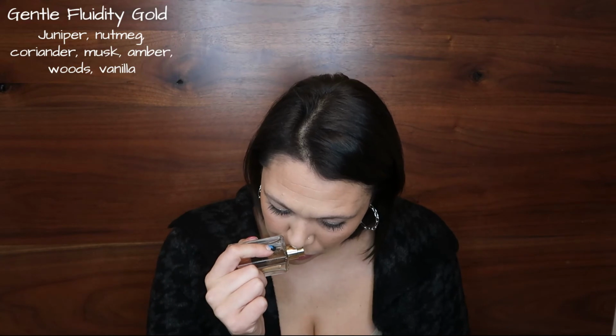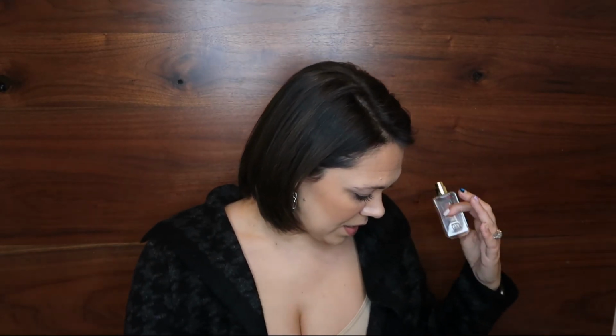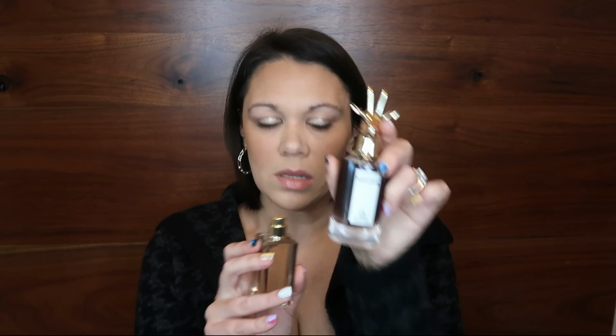All right, last but not least, I'm gonna have to go with Gentle Fluidity Gold. I've been wearing the crap out of this one. This is just a warm, gentle vanilla that can be male or female, and she's right down the center. But she's good. She's a good vanilla. She is not an overpowering vanilla like Portrayal or Armani. She's just a softer, toned down, true vanilla scent, where the other two are super sweet. This is not as sweet. I would say out of all of these, this and Herrod are lower on the sweet scale. And maybe this one's a bit above it.